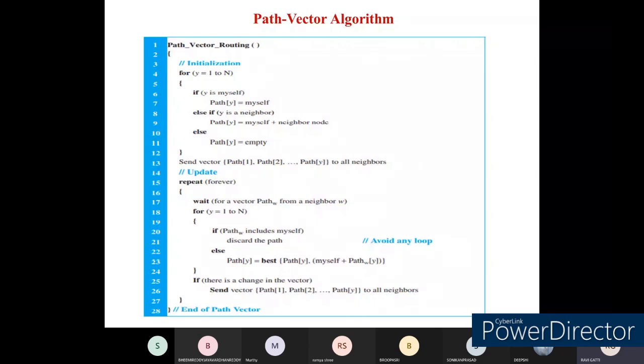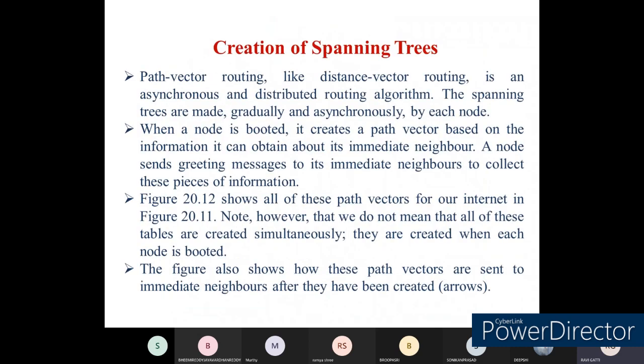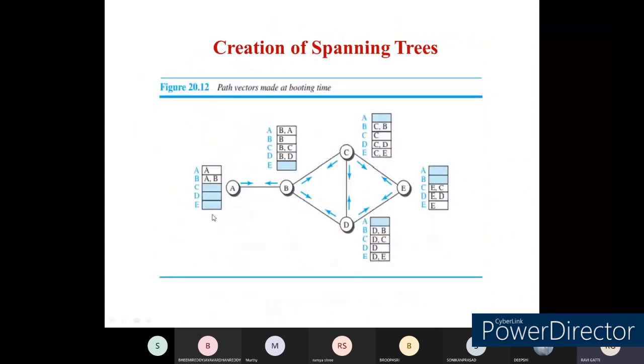Now, after creating the spanning tree, what we need to do is update the path vectors corresponding to the neighboring path vectors. You can see here, when a node receives the path details of node B, it will update. How will it update? There is a link from B to C. Since in my path there is no link to C, I can reach from A to B, and from B to C. So a path will be created using the path vector upon reception of the path vector of node B.